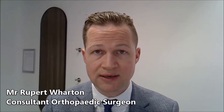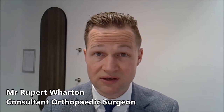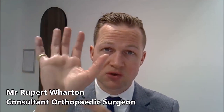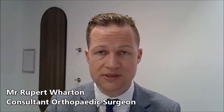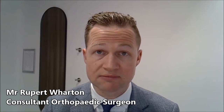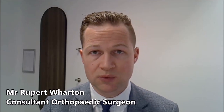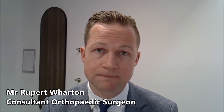And if that happens, then that may lead to a characteristic pattern of changing of the shape of the thumb. So we call that shouldering of the first metacarpal across here. And it may be painless or it may be painful. And if it's painless, it doesn't necessarily need treatment. But if it's painful, then there's a lot we can offer, which we'll start to talk about in the clinic in terms of helping people with that pain.